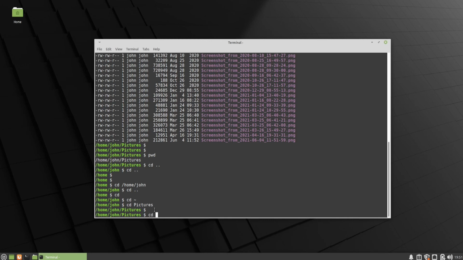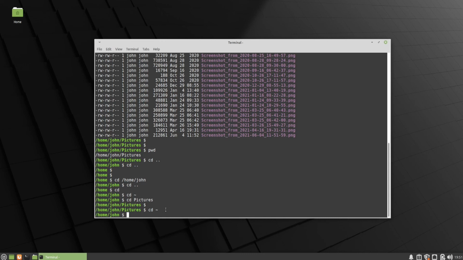That's another way. But I just want to show cd tilde here, so it takes you back there. So there is more than one way to get back to your home directory, and cd is a pretty useful command.